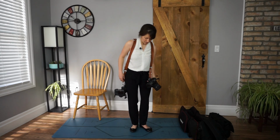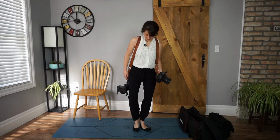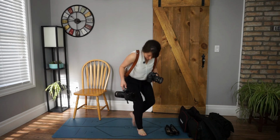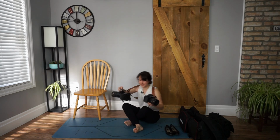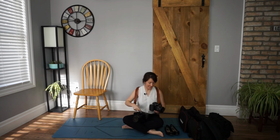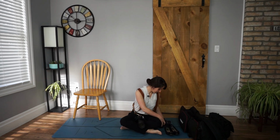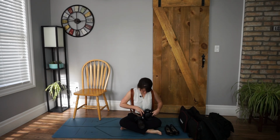So I'm going to come into a seat. I'm going to kick my shoes off, mindfully move, keeping my cameras safe. My cameras, Megan's cameras. And it's very different when you have all this extra gear. So that's probably not going to work. There we go. See, we make it work here.